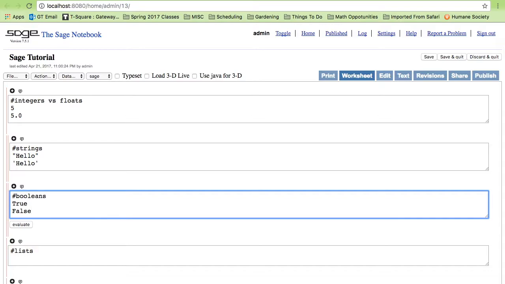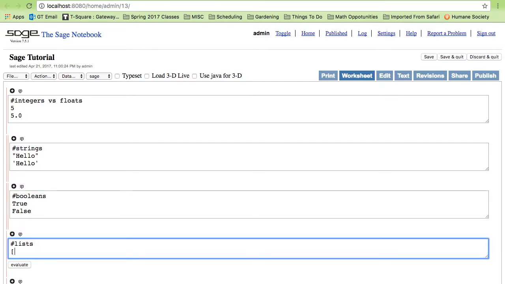A list, as you'd expect, is a list of items, though they don't necessarily have to be of the same data type. We surround our list with square brackets and separate the values inside by commas. You can put any of these data types that we've talked about inside your list, including another list.